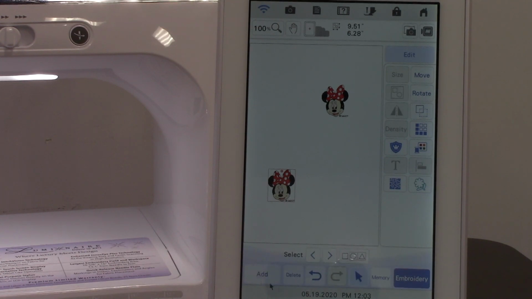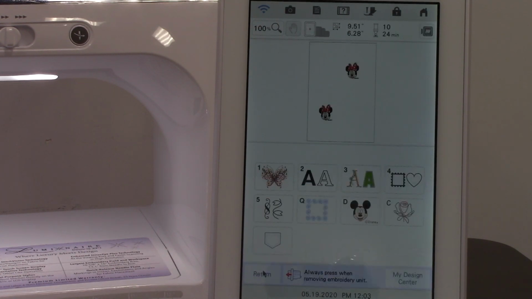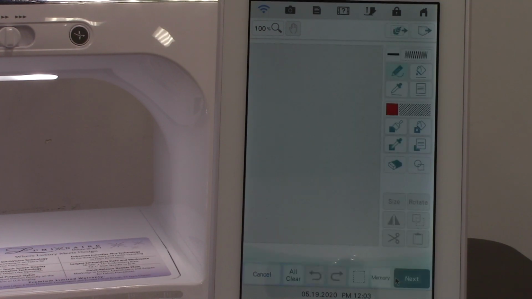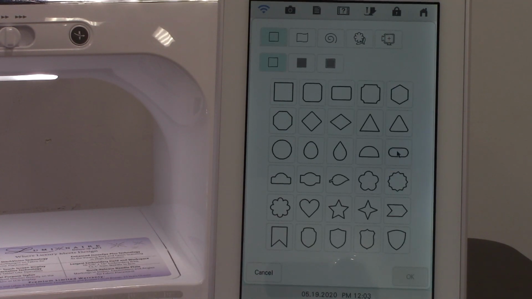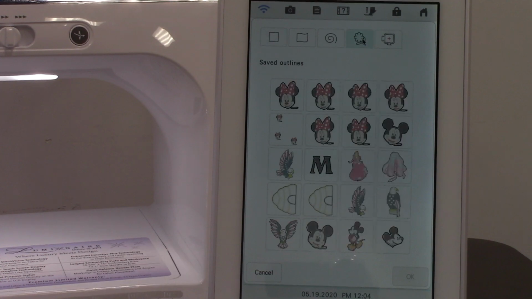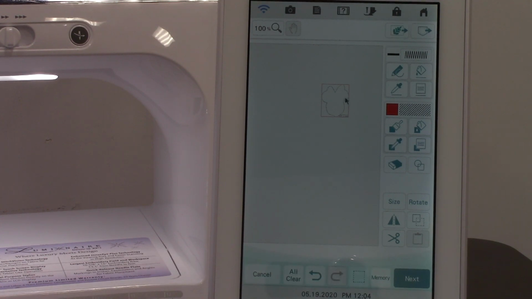Now if I go to add, and I go to my Design Center, and I go to where they told me they are, same flower across the top, let you know where they are. I'm going to take the first one and say okay. And it's in the position where I had it on the embroidery screen.